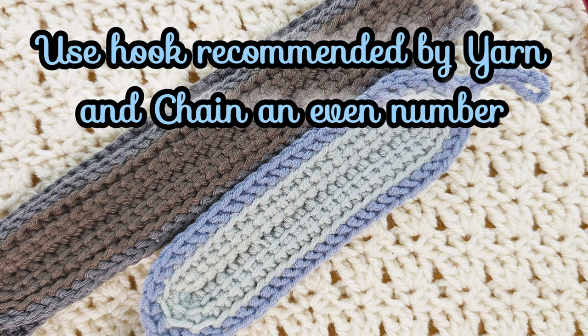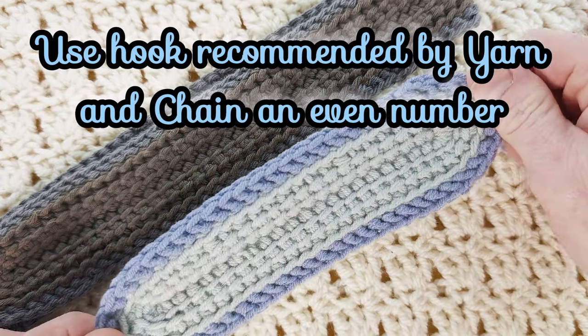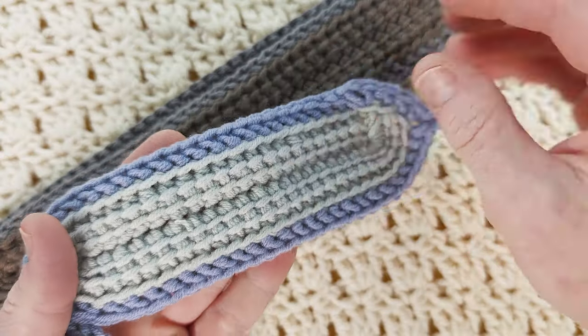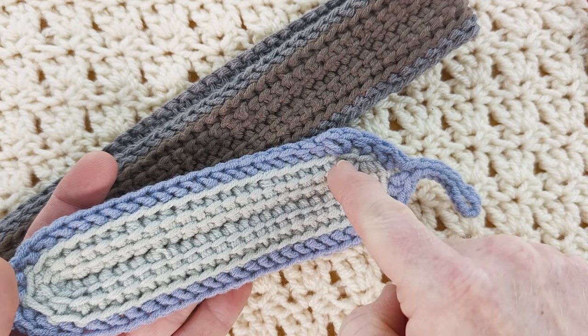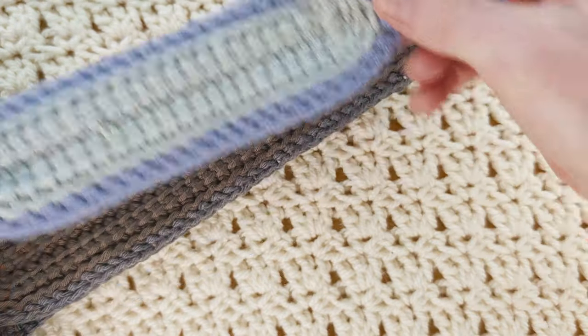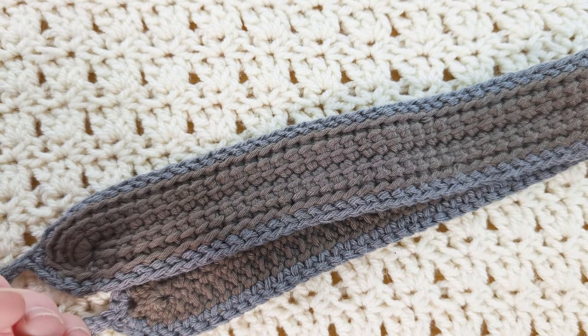Hello and welcome to Colin's Yarn Magic. This week's project is some curtain tiebacks, or you could make it a little bookmark. The pattern is called the double linked half double crochet and it's made just in two rounds. We'll work on both sides of the chain and work back. Grab your materials, chain an even number and then we'll begin.